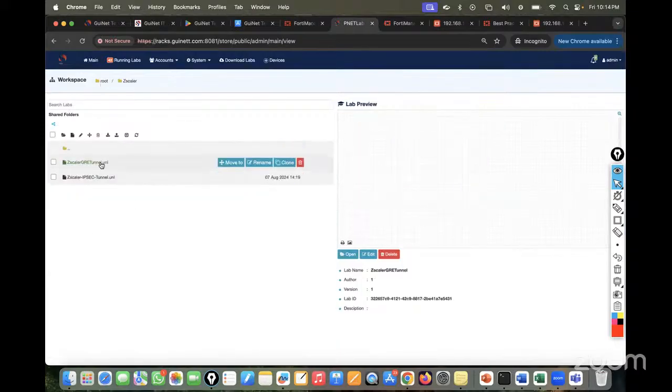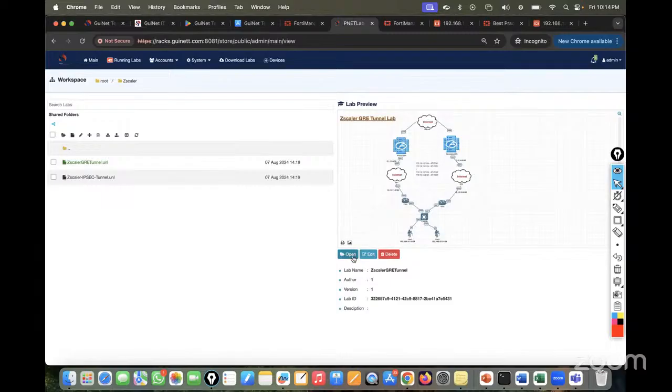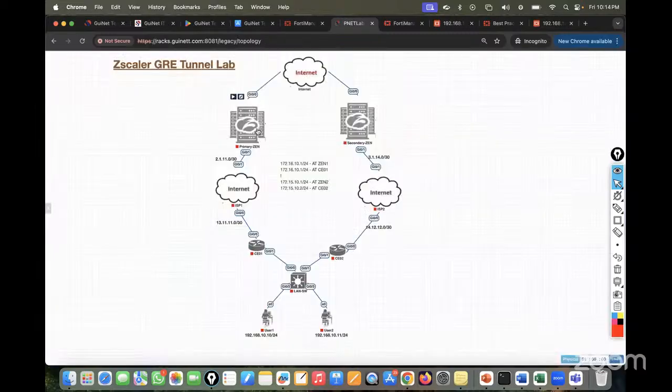Even for the Zscaler, if you want to understand how the GRE tunnel is going to be built, how the gen is going to be configured, how you can play around, right? This representation is going to give an idea of how the tunnel is going to be built, how that traffic is going to be forwarded, and then you can correlate with the actual ZIA portals. But first you have to understand how the gen is going to be there in the system. Based on that, you can understand how the gen is processing the traffic. So this lab is also with us.